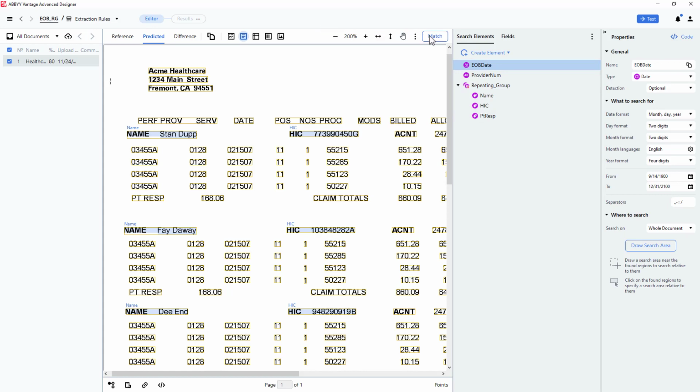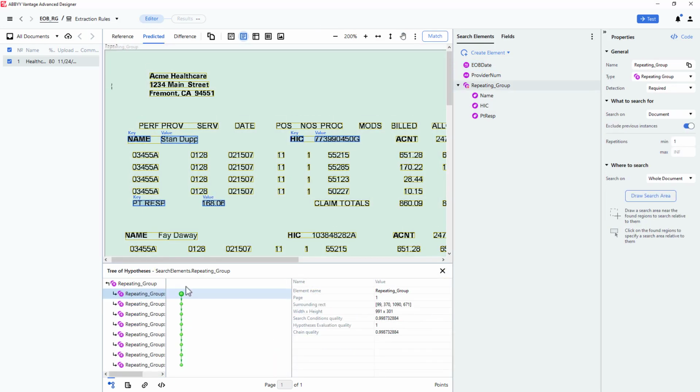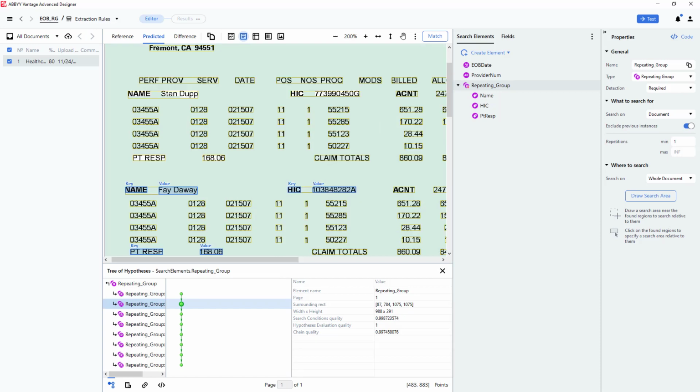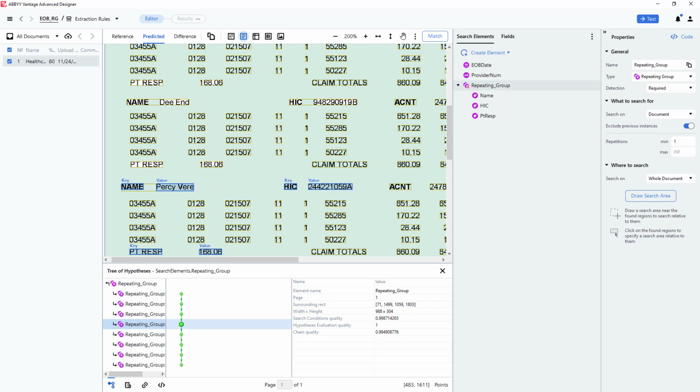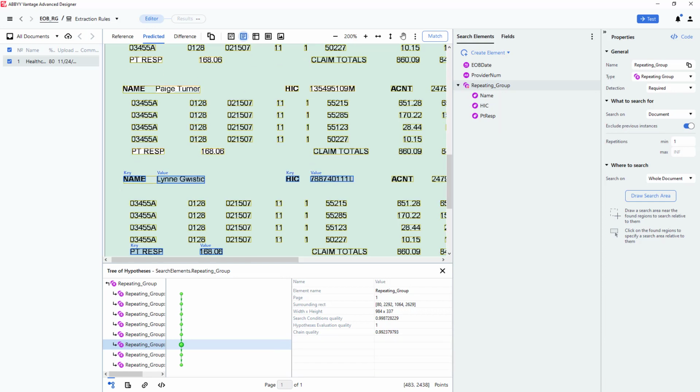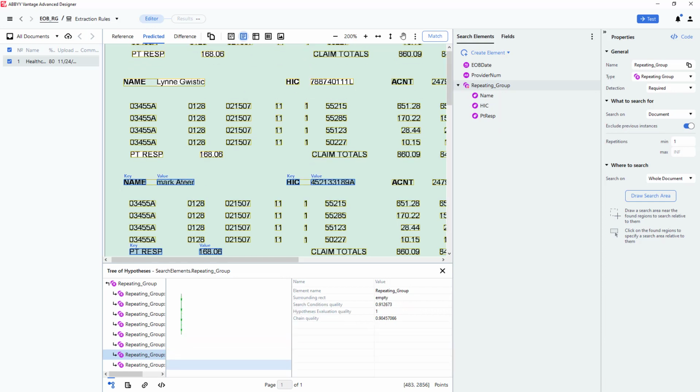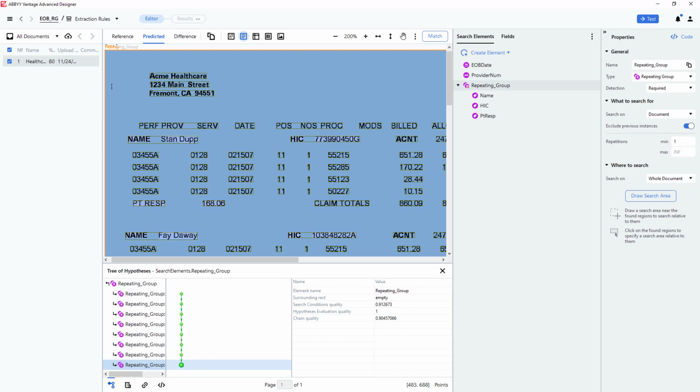I will press Match and check my results again using the hypothesis tree. The first instance of the repeating group was found correctly. I can press the down arrow and check the second instance, also captured correctly, and so forth. All the targeted data has been located within this repeating group.